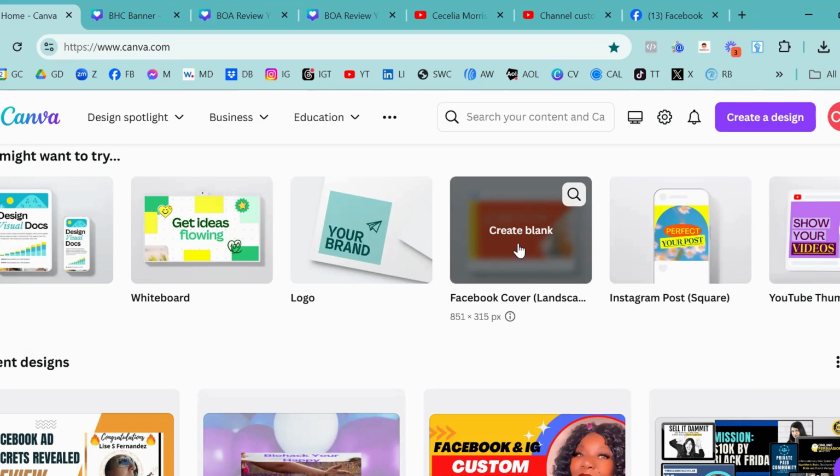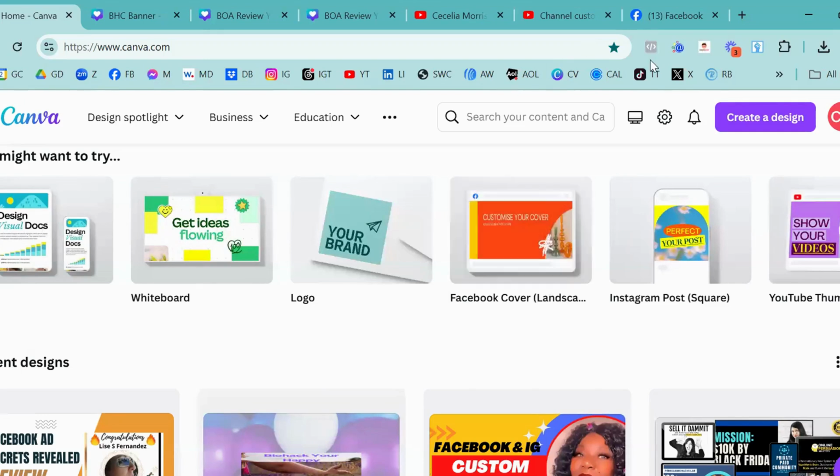And so when people came to your page, either the top of your head was cut off, or the words on the side were cut off, or maybe you had something at the bottom. It just wasn't a good look because the size was too big. So finally, after years, literally years, Canva has got it right. This is the Facebook cover photo size that you would use for creating your profile cover photo.